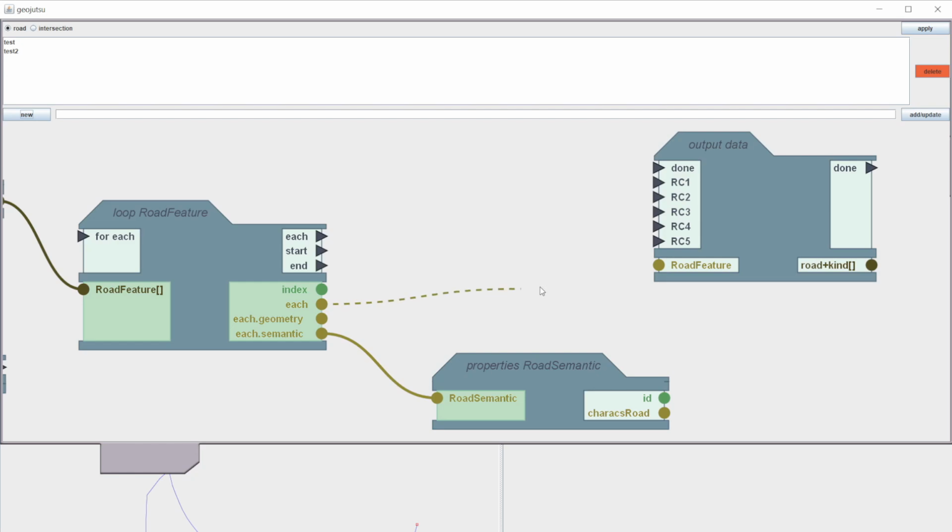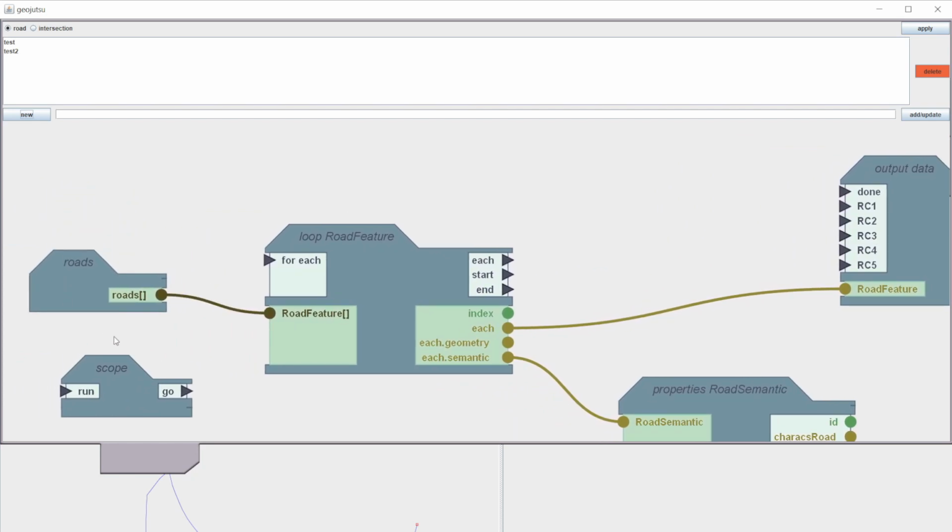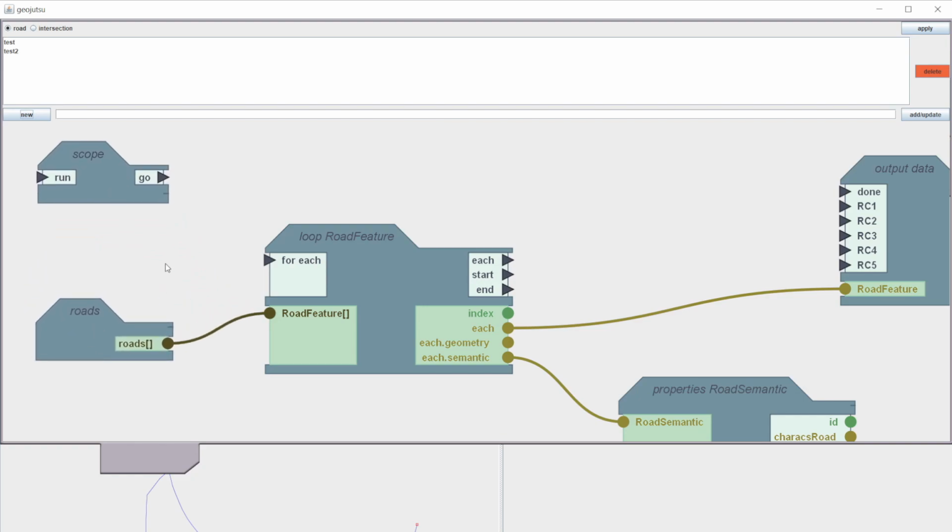I'm clicking here and connect. Good. And before I forget, let's connect the start of the run to the loop, so we start the loop as well.